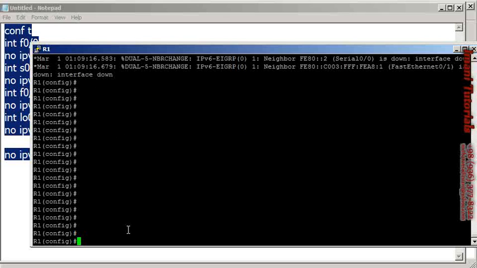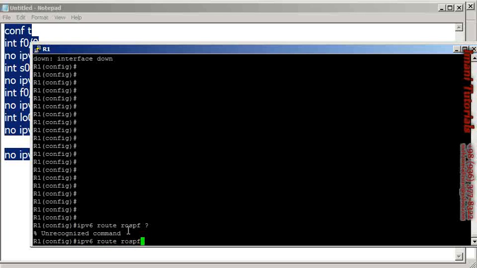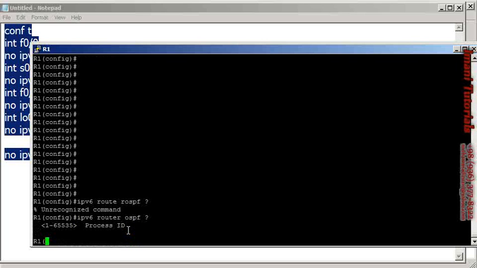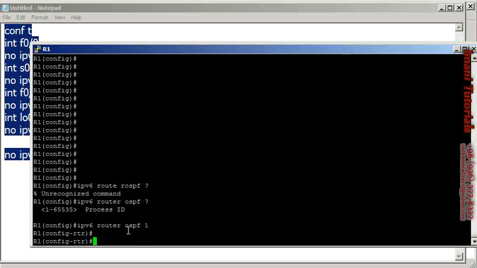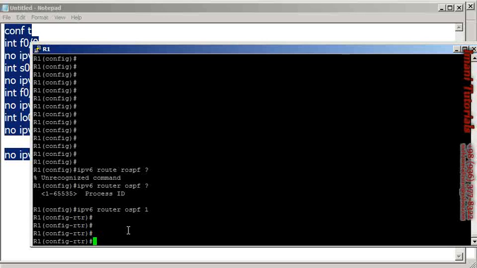So to do this, again, I add ipv6 router ospf, and you can see that I have a process ID that is locally significant. There is no obligation that the routers have the same process number. And here I do not need to add any line of command. Actually, I do not have to put this line of command here because it will automatically be added.